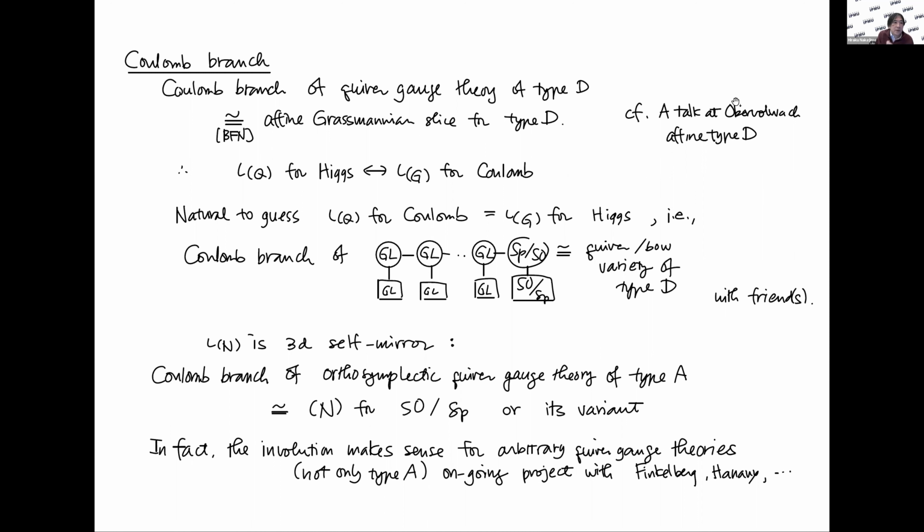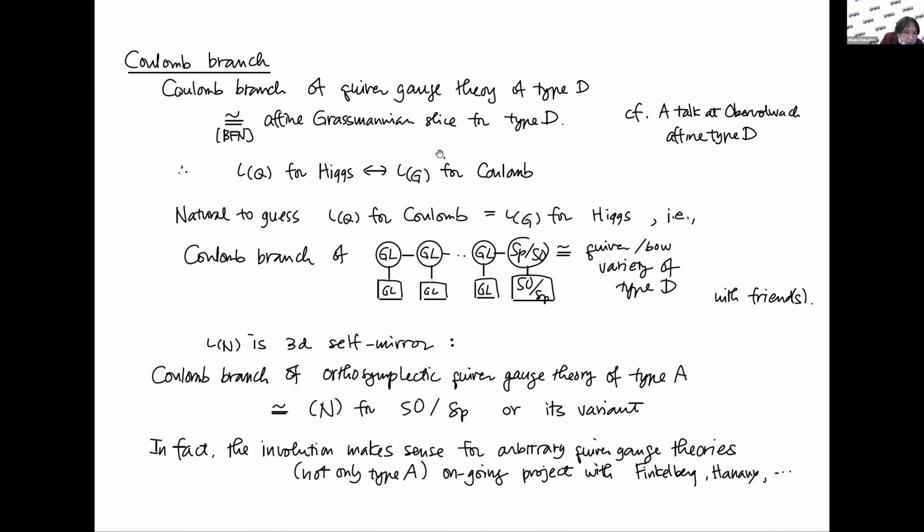And in fact, this construction can be generalized to the case of quiver gauge theory of affine type D. And in this case, again, it is expected that the Coulomb branch is a fixed point set of the Coulomb branch for affine type A. And in my work with Takayama, I proved that the Coulomb branch of the quiver gauge theory of affine type A is given by the so-called bow varieties. Then I studied the fixed point set in the bow variety. And this part is more or less established. So the fixed point set in the bow variety for affine type A is a Coulomb branch of the quiver gauge theory of affine type D. So I explained this result in Oberwolfach last fall.